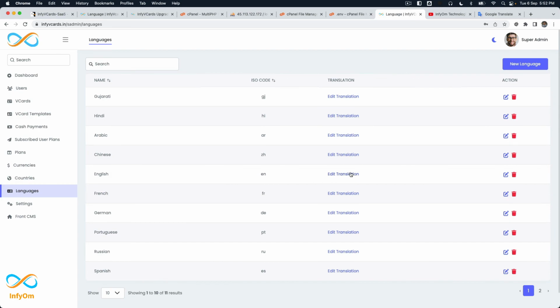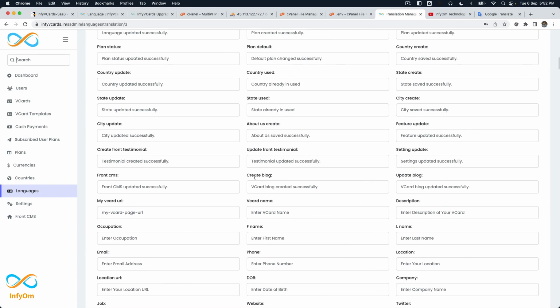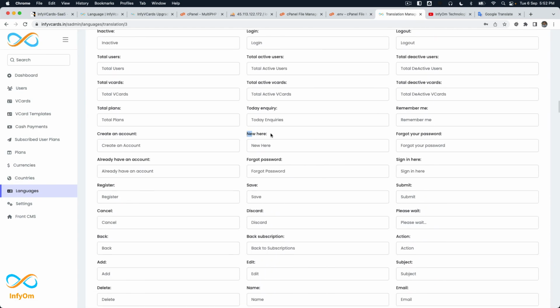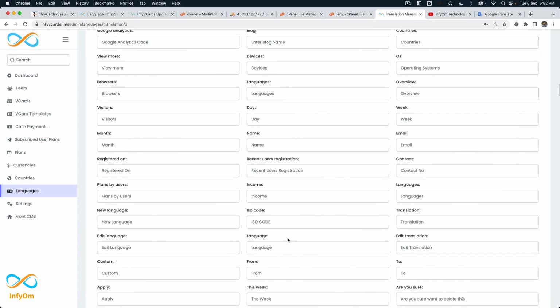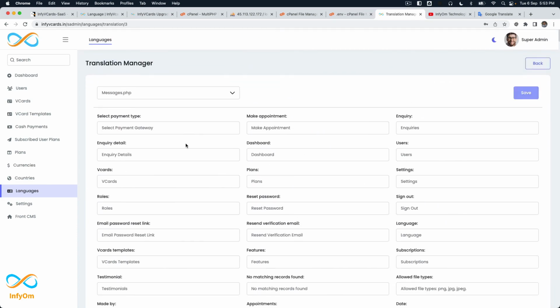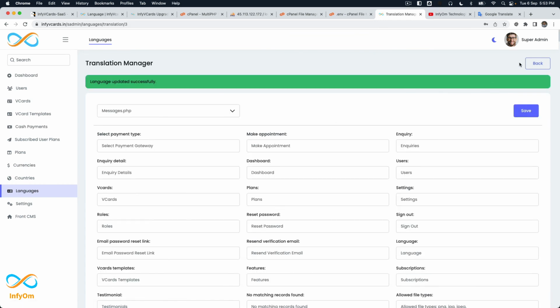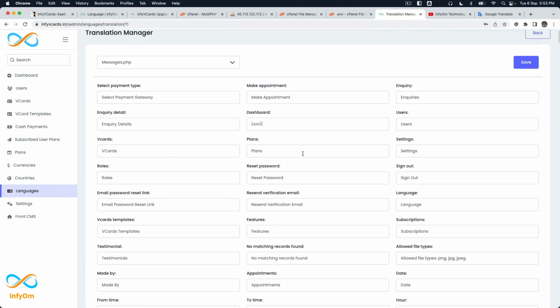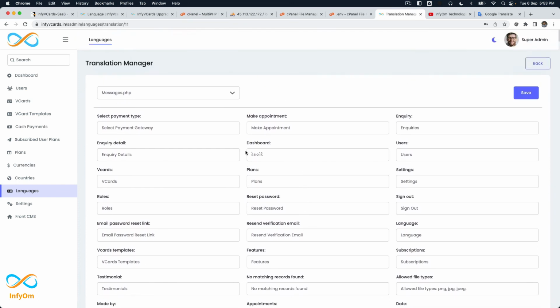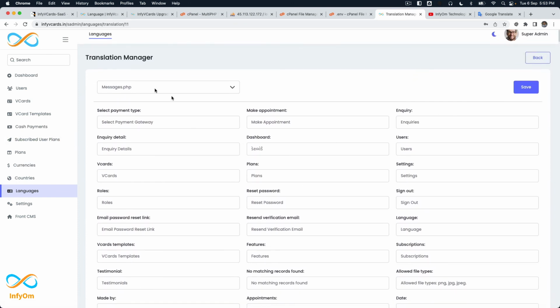Say for English, some new content has been added, like a new label or forgot password, or it can be anything. So it might be possible that the translations that you did for Gujarati don't have that value at the moment. So you will need to check all the files.